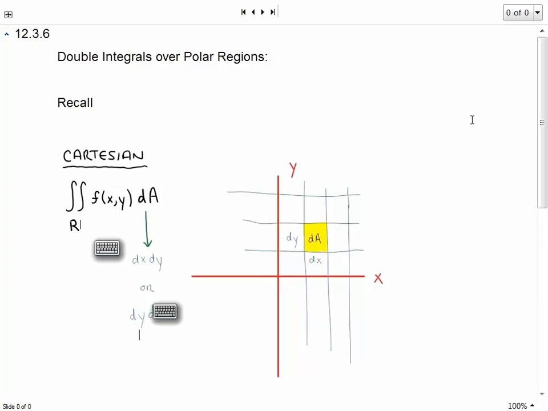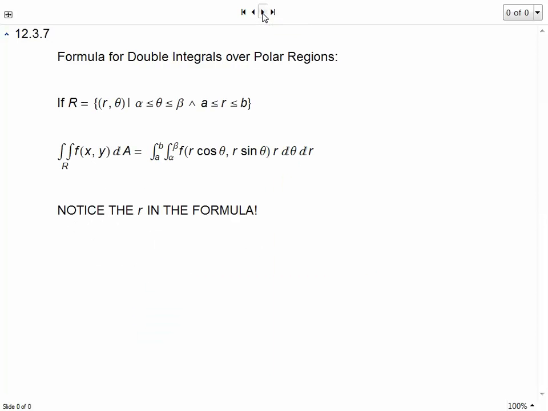So the base of that tower was an infinitesimal change in X, and then the infinitesimal change in Y. Now, those two, the dx and dy, are perpendicular to each other because we're in Cartesian. So it made perfect sense to call that little yellow spot dA, area, length times width, right? So the area of that yellow is just dx times dy, which is our dA. Now that may seem trivial, we've already done that. But what do polar rectangular regions look like?